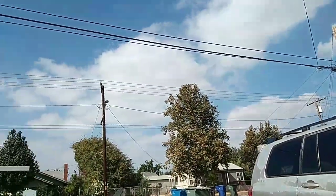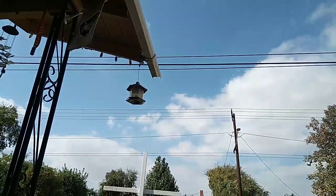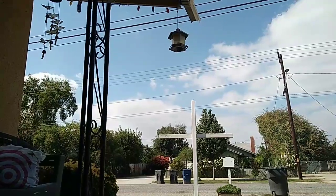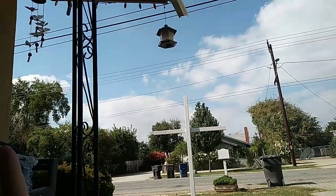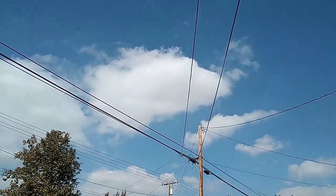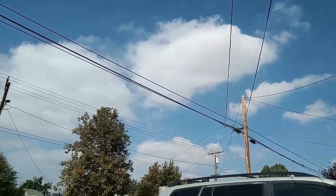The birds are going crazy. I'm telling you, this is the feeder. The birds were going nuts the other day. Can you hear them? Tell me in the comments if you hear them, in the distance, besides my loud voice. Yeah, crazy. Look how pretty and fluffy those clouds are. It's so pretty out here today.